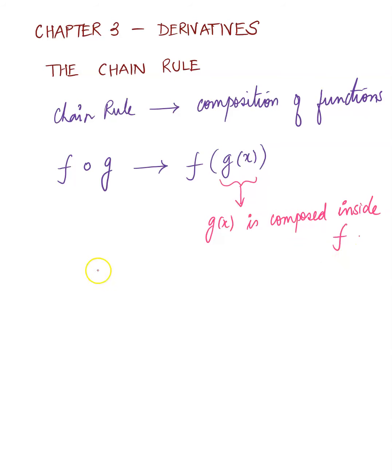Composed. So technically we have f of x and then we have g of x. We have two functions. And when this function here gets replaced for x in the function f, that is composition. So if you look at the order f circle g, it is the second one, the g, that goes inside f. And the idea of composition is used to derive the chain rule for derivatives.